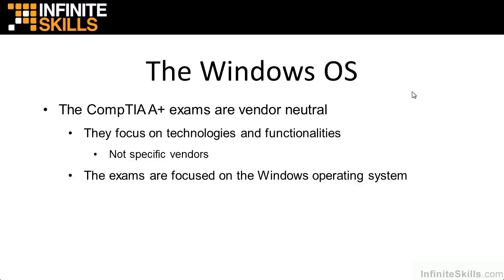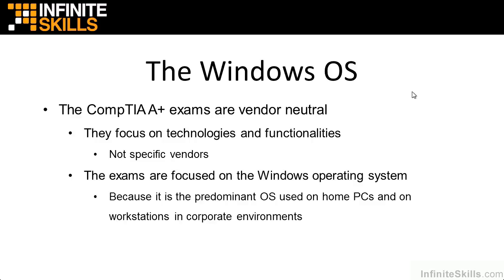Now, while the exams and while the certification is vendor neutral, they are focused on the Windows operating system. Simple reason, the Windows operating system is the predominant operating system, or OS, that's used on home personal computers and on workstations and corporate environments. And so, in a professional setting, most of the time when you walk up to a PC, you're looking at the Windows operating system. So you're not going to get Mac OS X questions or Linux questions on the A+ exam. You may have to deal with those out there in the real world, but you're not going to get them on the A+ exam.